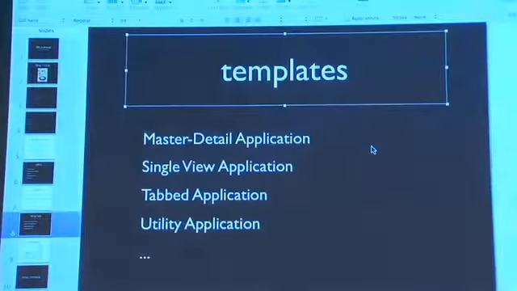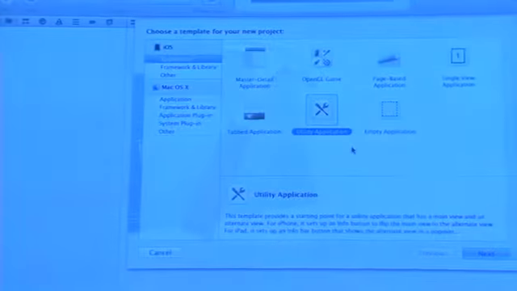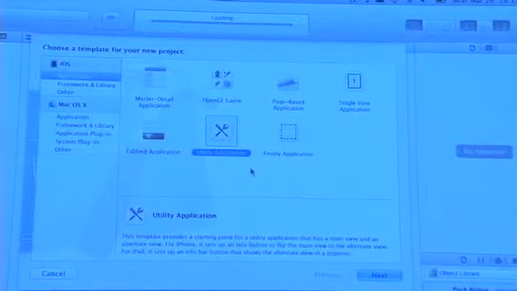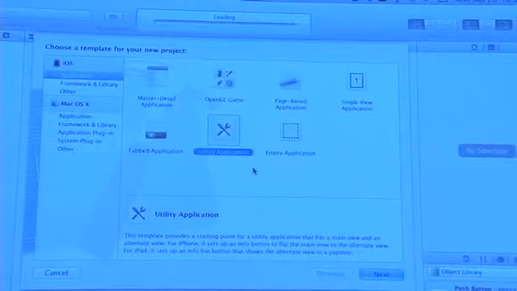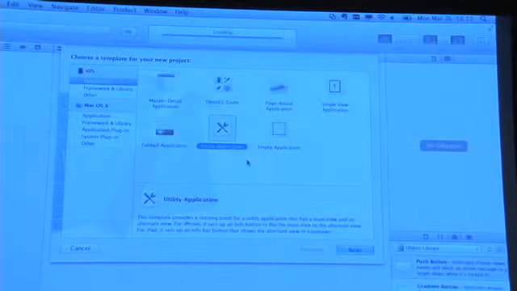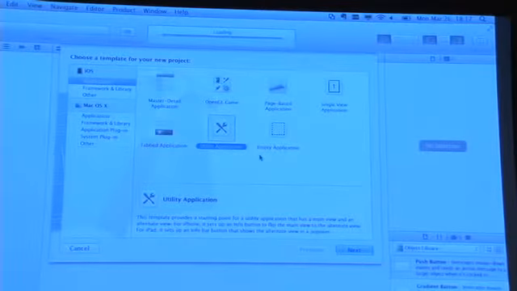Now let's take a tour of some of these here templates. And we'll start with the simplest of the bunch. So I've just loaded up Xcode. Again, in the project spec for setup for iOS, you'll be walked through exactly what to download, what you do need to get, what you don't need to buy. Nothing will require money for this part of the course unless you actually want to submit to the App Store ultimately. And we see a few templates.